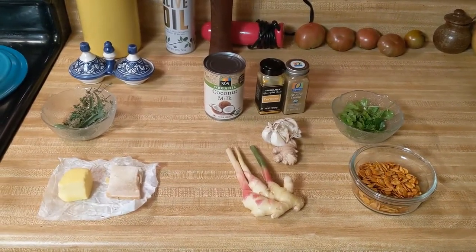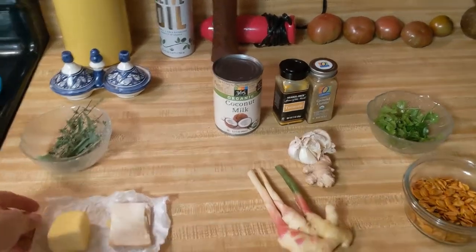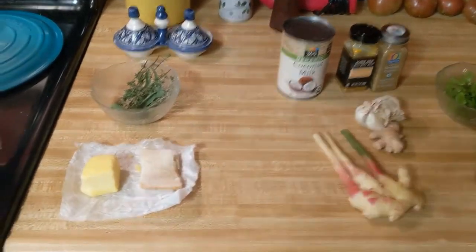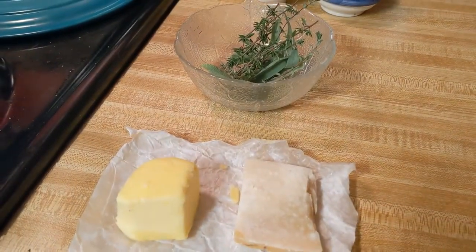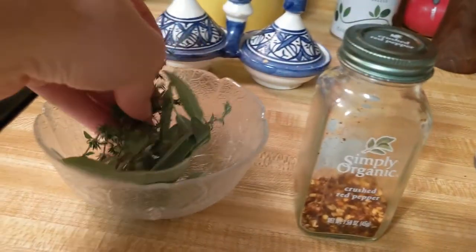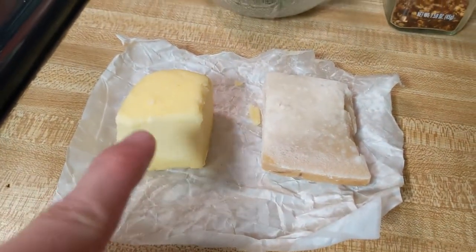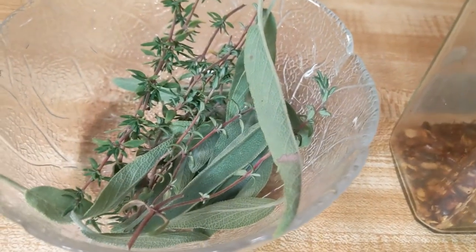All right, let's run through what we're going to do for our two different batches. On my left here, we have the ingredients for our more Western-style, or European-style, pumpkin soup. And we're going to keep it pretty straightforward. We're going to add the thyme and sage that we picked to this butter, and we're going to brown the butter and flavor it with these delicious green herbs fresh from the indoor garden.